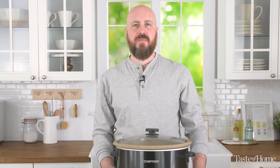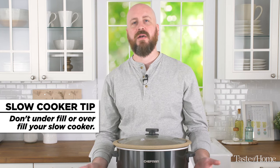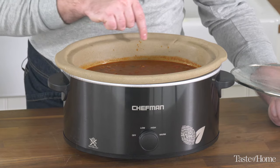Another thing you can do to ensure that your meals cook well is making sure that you don't underfill or overfill your slow cooker. If you underfill it, your meal can burn. If you overfill it, it can overflow the top and make a big mess. The proper way to fill your slow cooker is about halfway to three quarters full.